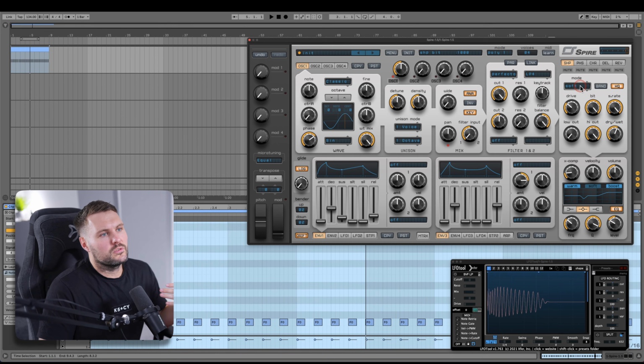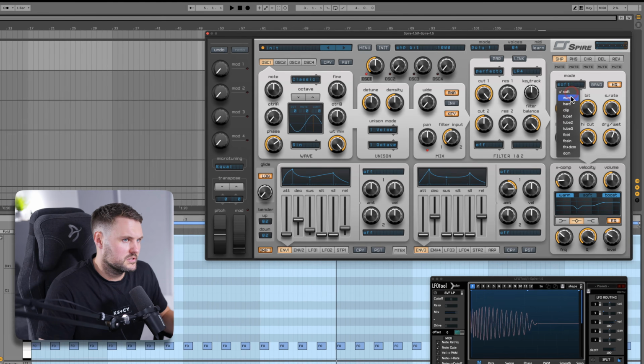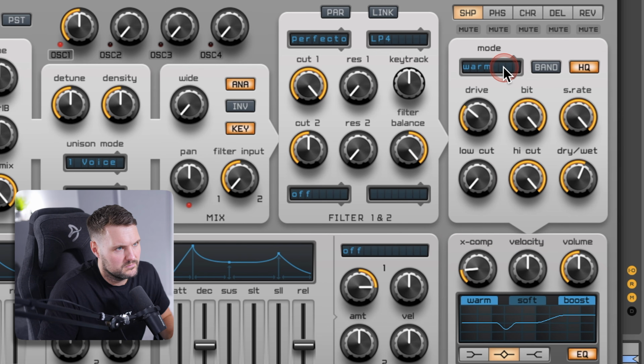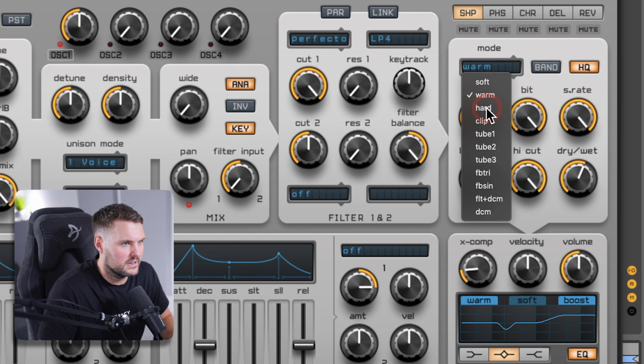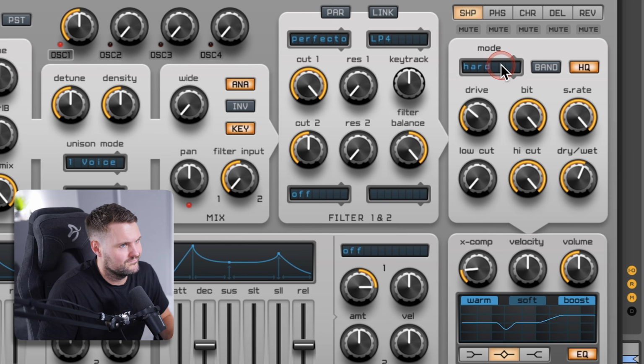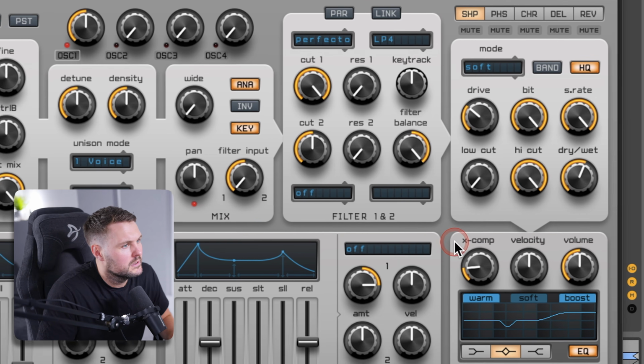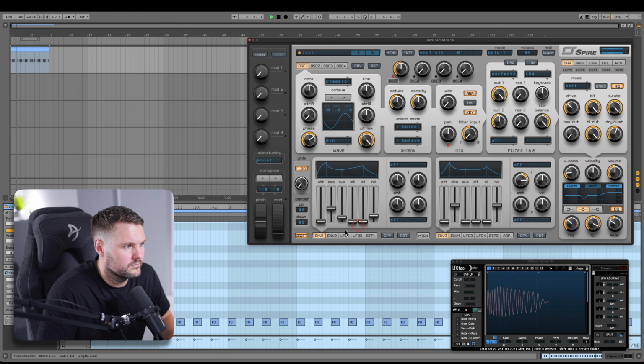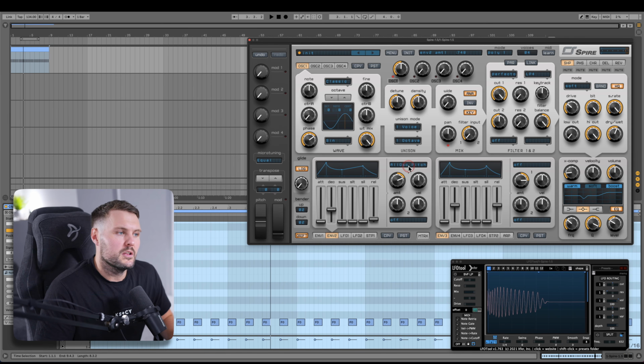As I say, go through the different modes of saturation. This one's a soft one, but if you start to go through some of the others, you're going to start to get more hard techno style kicks. I don't really want that for what I'm looking for, but have a little play around and see what you like. The other thing you can do, I'm not going to do it in this because it sounds too weird, but if you play around with the pitch envelopes, you're going to also get different sounds to the kick.